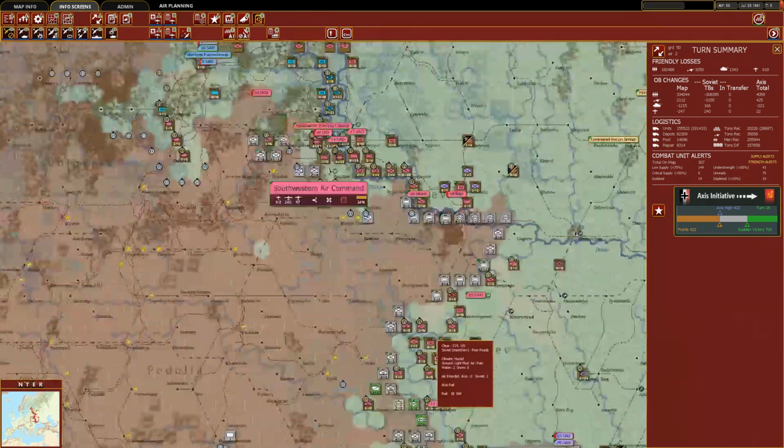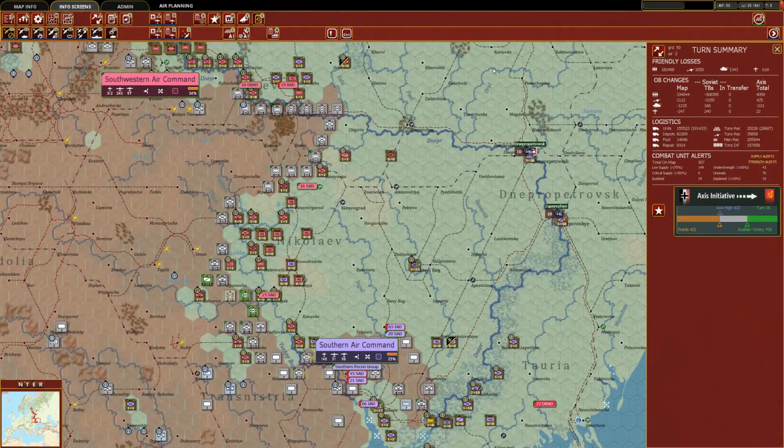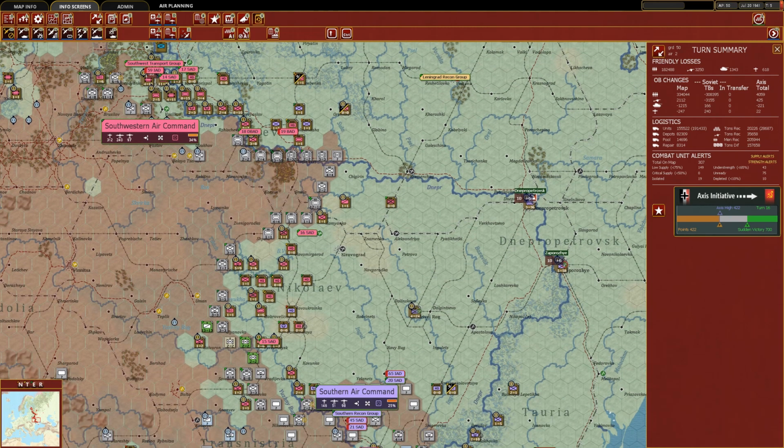And then in the south, really kind of things as they stood previously, they again broke out here, and it looks like this is the beginning of their encirclement of Kiev. So we may start to look to pull some units back. Yeah, I think I might really consider that in the next turn here, of maybe just slowly each turn taking a unit or two out of the Kiev defense.